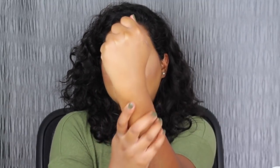So I just take a little bit of this sunscreen, and it does have an SPF of 40. Well, that was a lot of sunscreen. And I just rub this all over my face. It wears very well underneath makeup. You can wear this sunscreen all by itself, and I feel like it does have a blurring effect to it because I feel like my pores are kind of minimized when using this sunscreen.